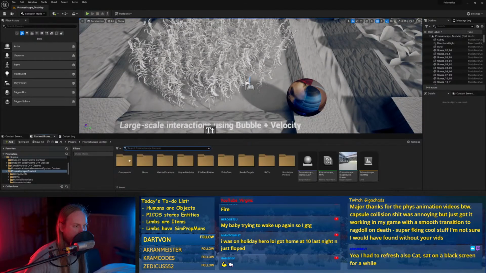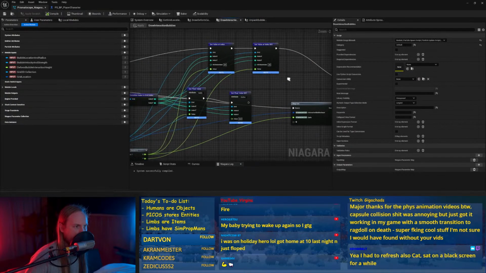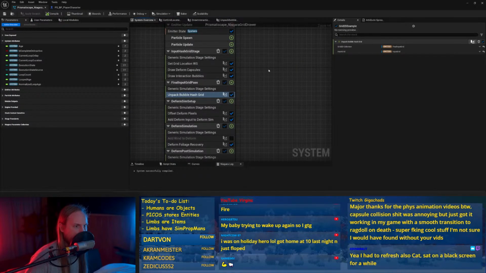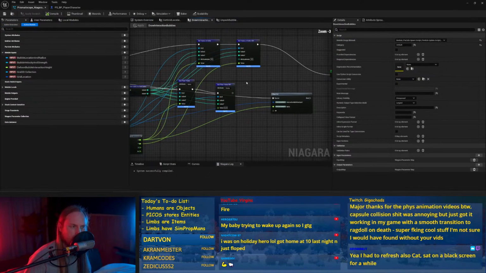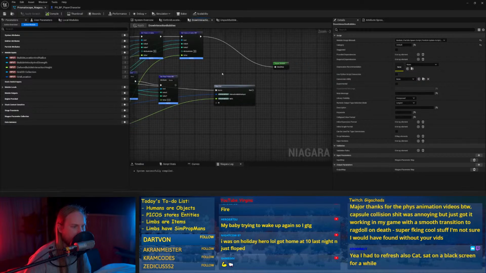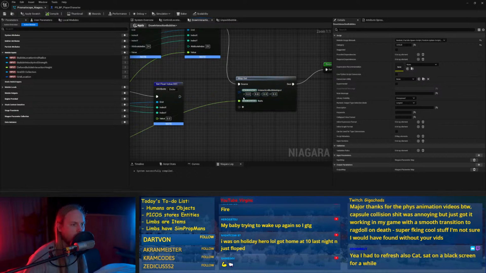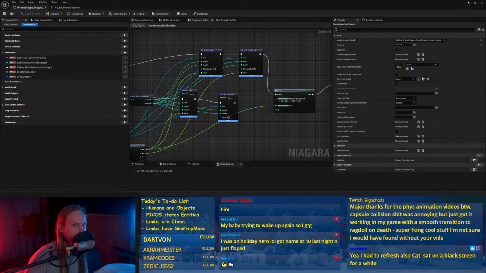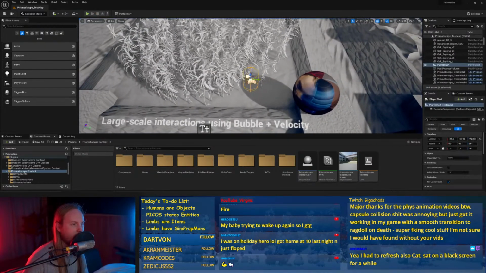Maybe it doesn't initialize them straight away. Actually, did I even add that back to the player?